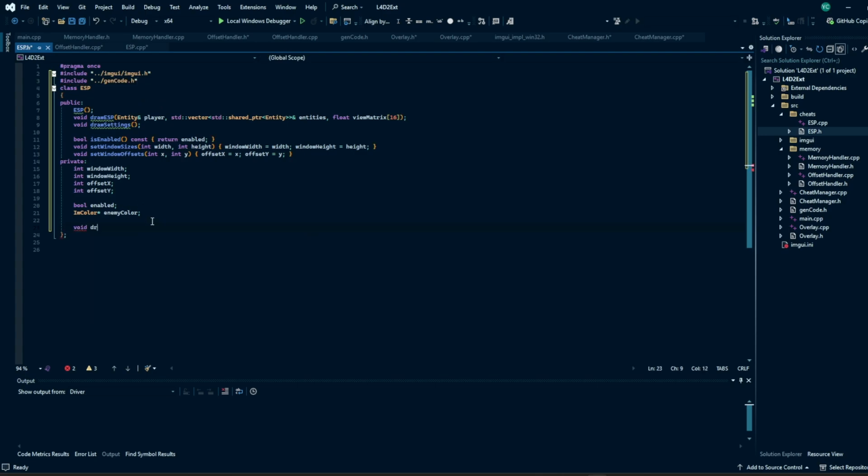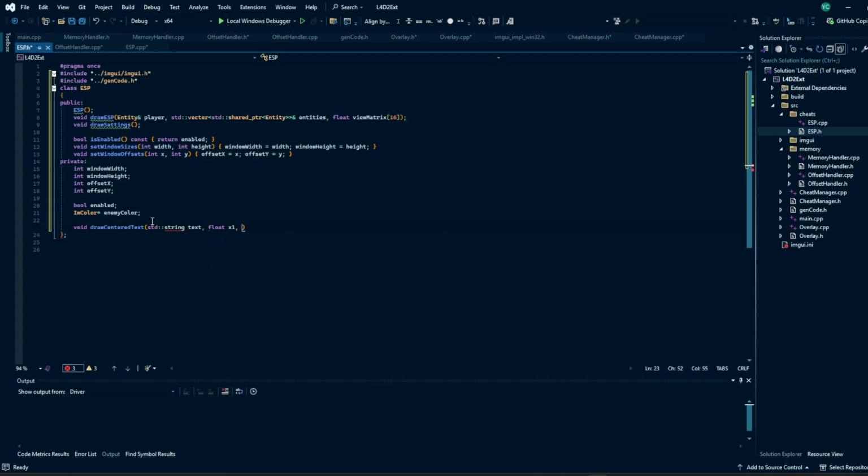We're going to have draw center text. This is going to be very similar to the one I used in the assault cube. You watch that one as well. But we're going to do some scaling, because in assault cube the game is really small, so you can get away with just drawing the text in any size. It's going to look pretty decent. But in Left 4 Dead 2, maps are really big, so if the enemy is really far away, we're going to have to do some scaling on the text so we can still read it, or just not draw it at all if they're really far away.